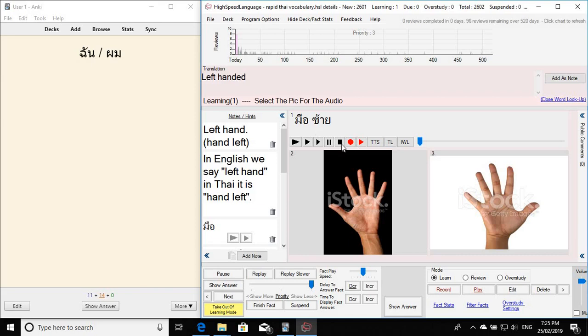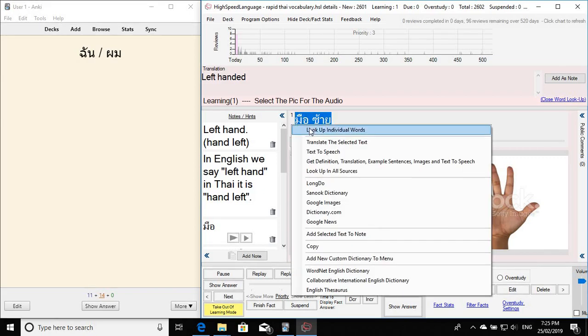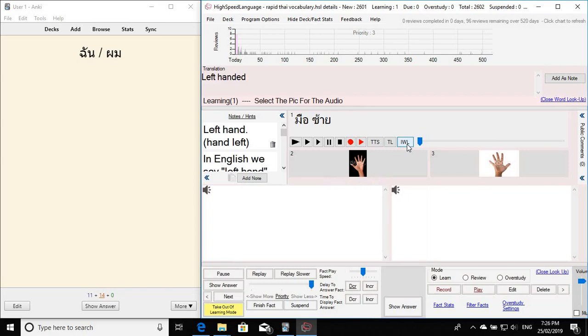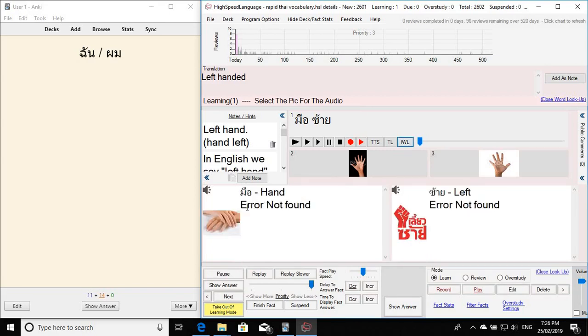That's using these online services to translate, so it may not be perfect. And this is also a very important feature here, individual word lookup, IWL. If we select it and click on it, we get lookup individual words. So if we click on that, we come up with these. It looks up both of these words. So we've got hand, left, hand, and then this word here is left.